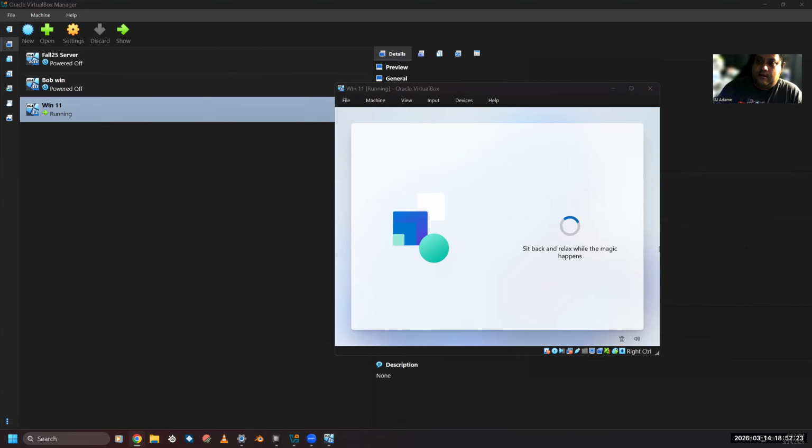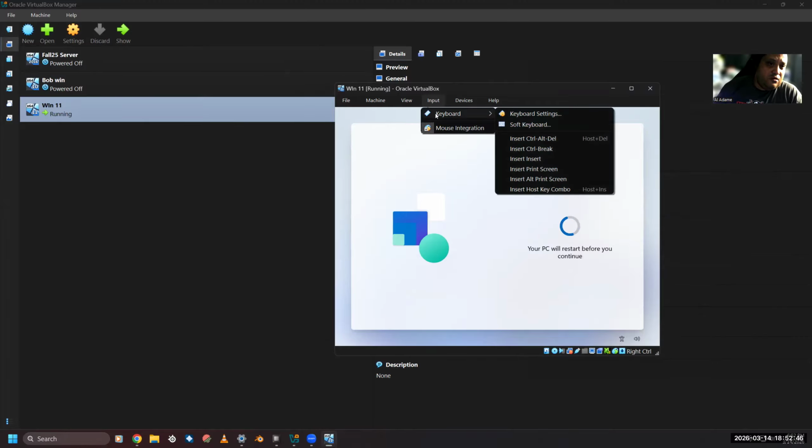Now you'll see in a minute. So we will get there. Come on, machine. This shouldn't take too long. This is called OOBE, or out of box experience. When you buy any new PC, even if you build it, you install Windows, you still have to go through all of this regardless. It always does this. So I just want to be able to type in the command, or I go to command prompt in it and input keyboard.